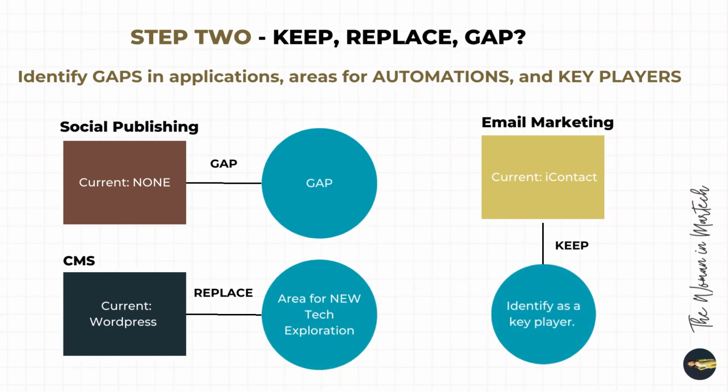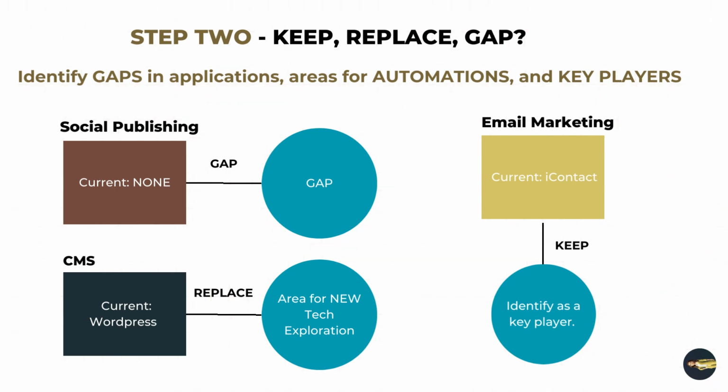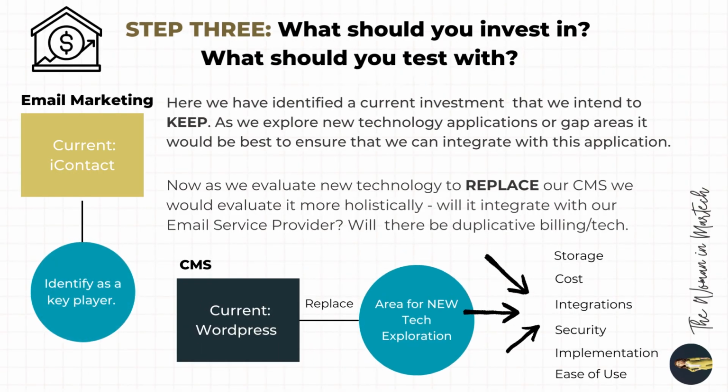In doing that process, you'll identify across the buckets of Martech where you plan to keep, remove, replace, or add technology. The technology you plan to keep would be a key player that you would then ideally build around. From an investment perspective, each business will have a different area that would benefit them most, and therefore that would be the area where there should be a larger investment in tech, resources, and budget.